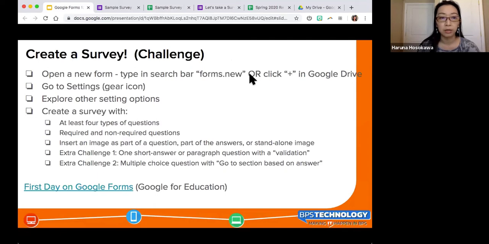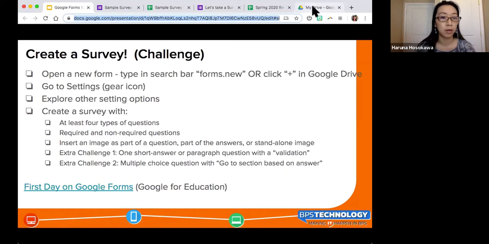There are several different ways to start a new form, but the two ways I want to highlight: you can go to any browser window and just type forms.new into the address bar up on top. And that will open a new form. That's a shortcut you can use for any Google app. So you can do docs.new, slides.new, or you can just go to Google Drive and create a new form.